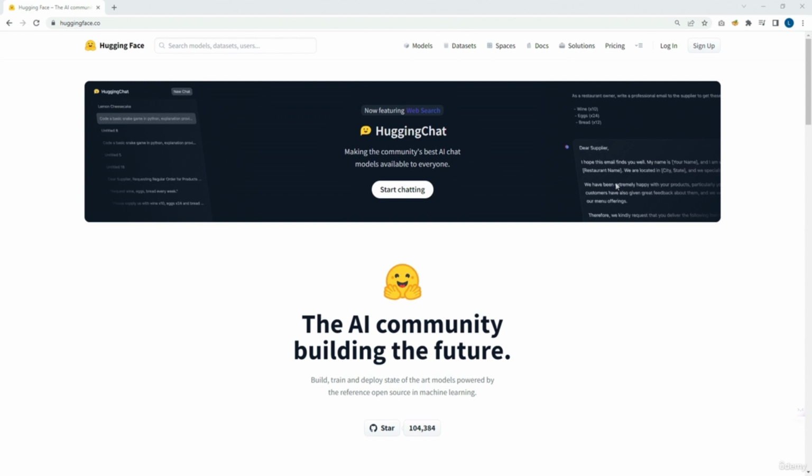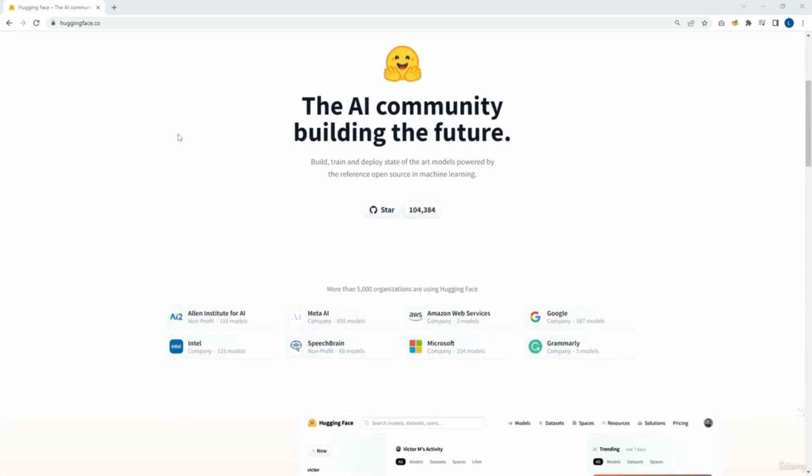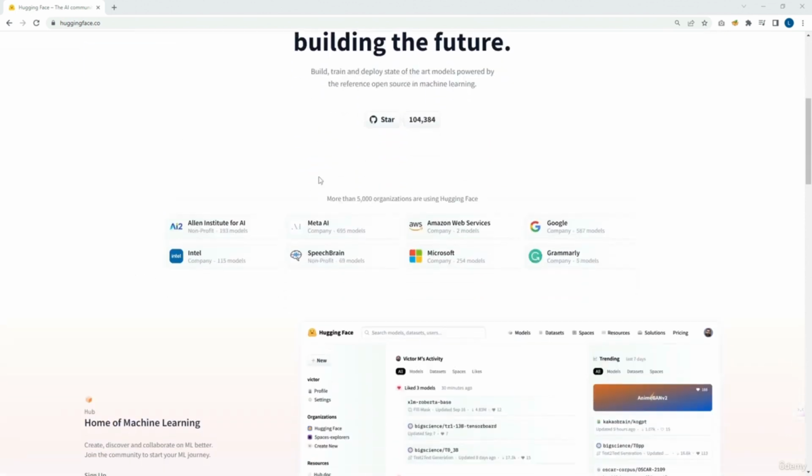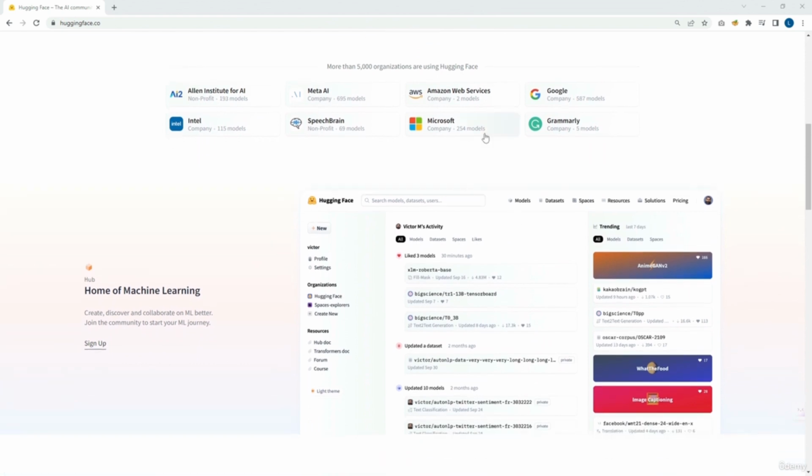To access Hugging Face, simply search for huggingface.com and you will reach the official platform. Here we can see that it has different sections such as models, datasets, documentation and solutions. If we go to the main page, they highlight the features of this platform. They tell us that it is being used by a wide variety of organizations such as Grammarly for text translation.